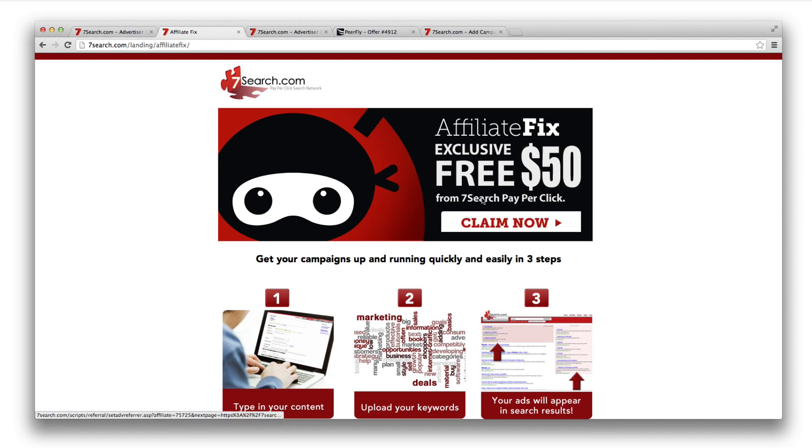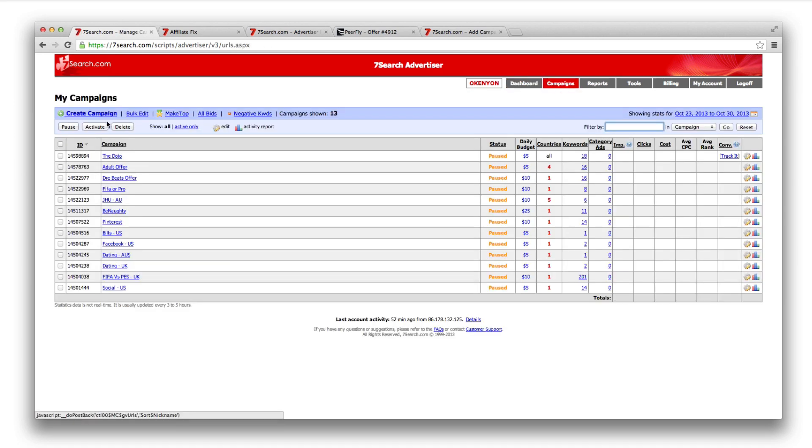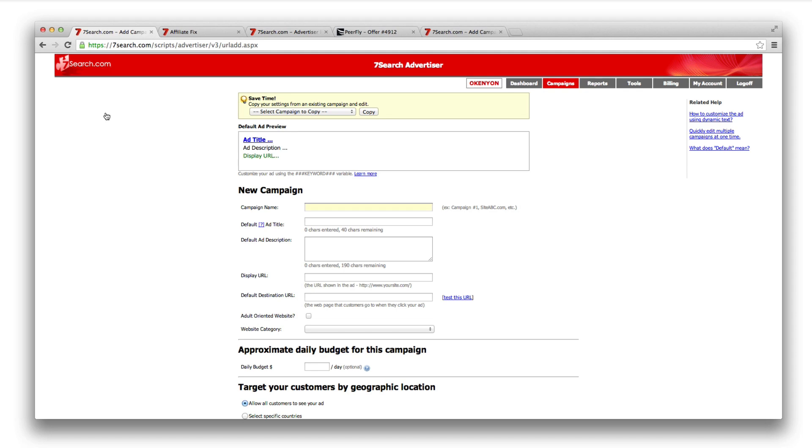You don't have to use the coupon straight away, or go to Seven Search and sign up. Once you've signed up, you need to add some funding. Now I'm going to talk you through how to set up a simple campaign. This is going to be a simple example — I'm not going to go into detail about copy or which offers to select. Most things work on Seven Search if you can find the right keywords and angle. We're going to click 'Campaigns' up here and then click 'Create Campaign.' The design is a bit dated, but it's very simple to set up.